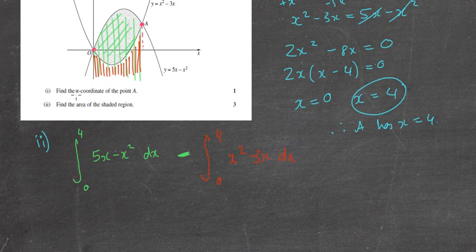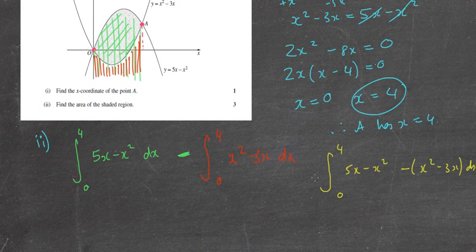So I can certainly do that. Now you can write these as 2 different integrals and 2 different areas. Some people actually like to do this. They like to write it as 5x minus x squared minus x squared minus 3x dx. The issue is there you need to make sure it's minus x squared and then plus 3x and do it from there.